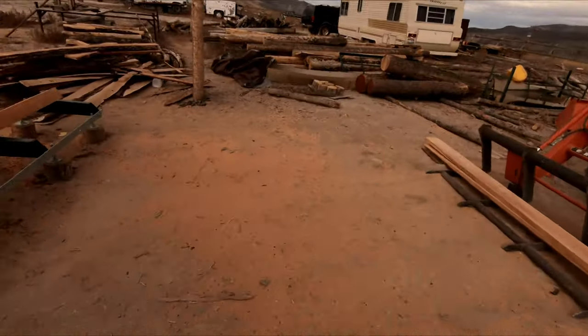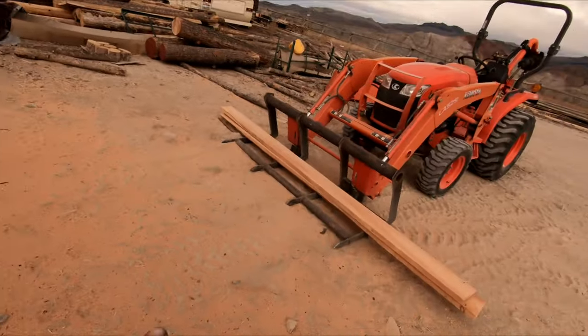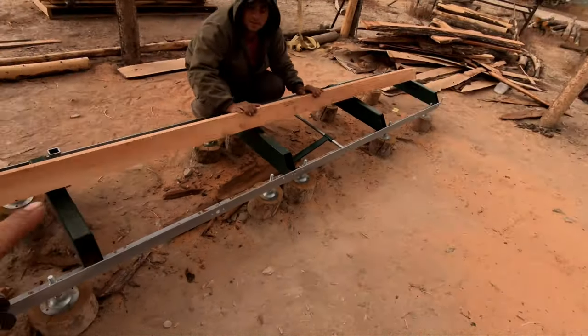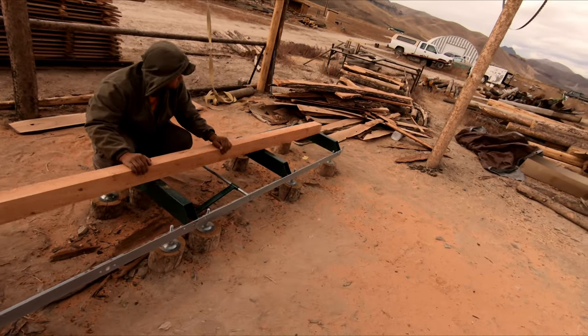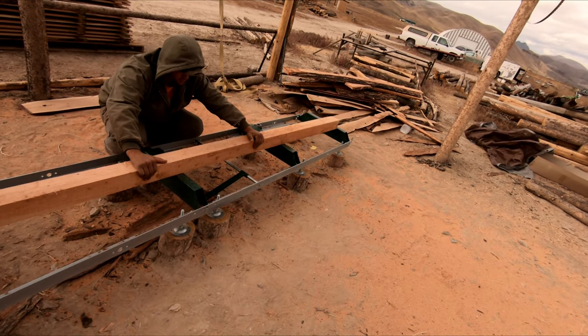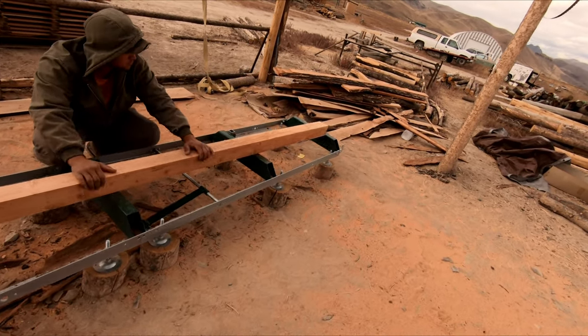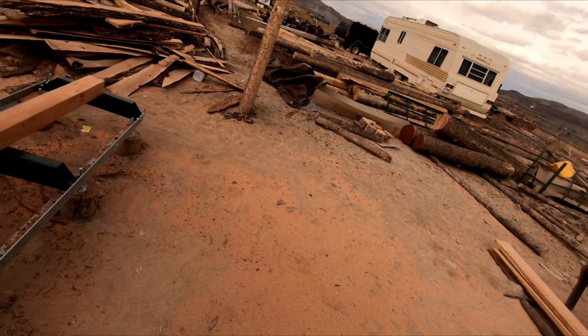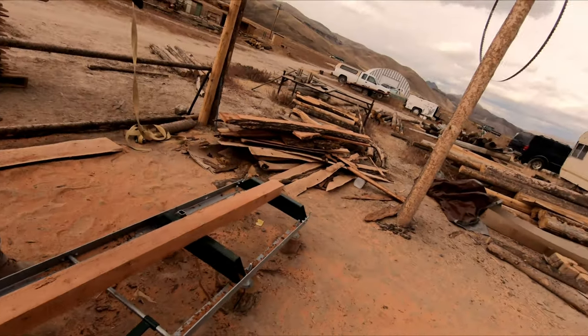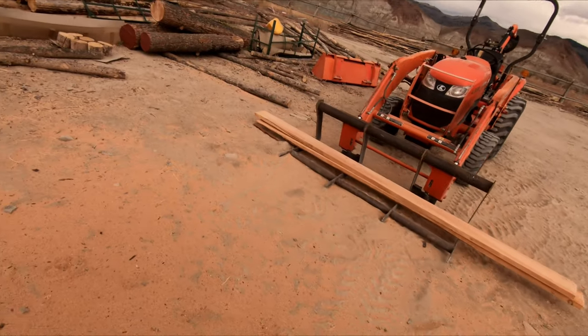Well, there's that log. We got a bunch of slabs out of that one. Two 2x6s and one 4x4. It was a pretty bunky log, and it had some real bad spots in it, so we didn't get a whole lot of good timber. But we got a few pieces, better than nothing, and some old leftover slabs to work on our shed with. However, it's going to go okay.